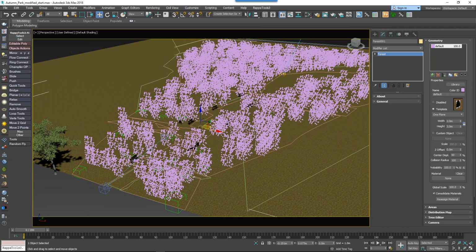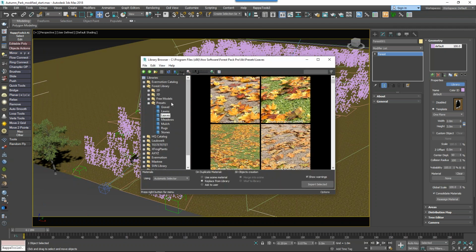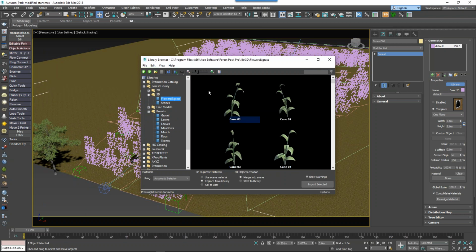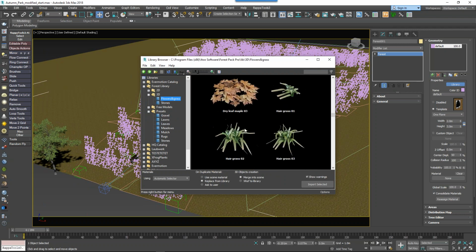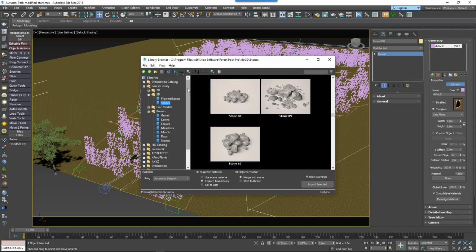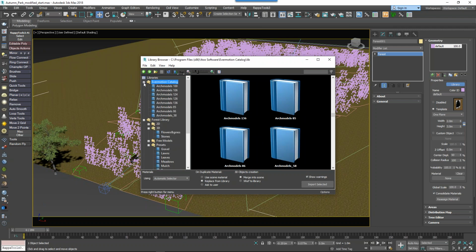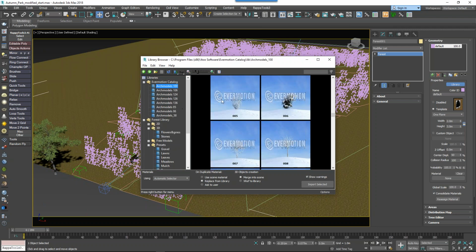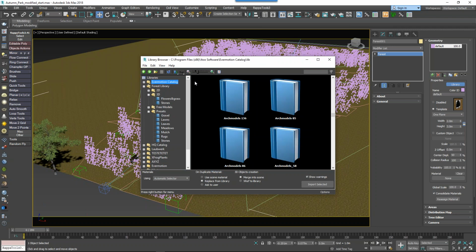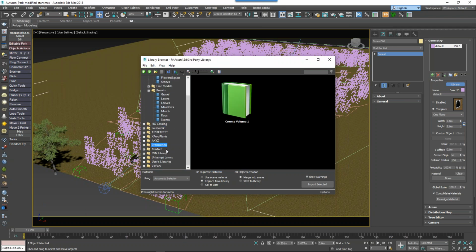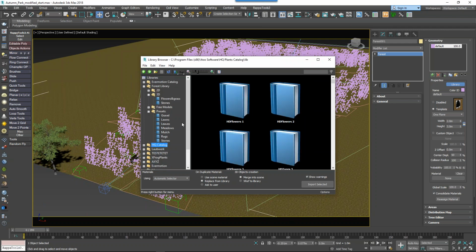And before we get into picking anything from the scene, the easiest way to quickly create grass here is to use the library. So you just pick this library, and in here we've got various objects built in that you can use. So for example, we've got 3D objects that come included with the software, like flowers and grass and stones. You can also add third-party libraries to this library, which will integrate with it, so you can easily pick them off. So we've got Evermotion catalogs integrated. We've got Laubwork in here, Evermotion again, MaxTree, VisPark, and HQ Plants. All of those are in there.